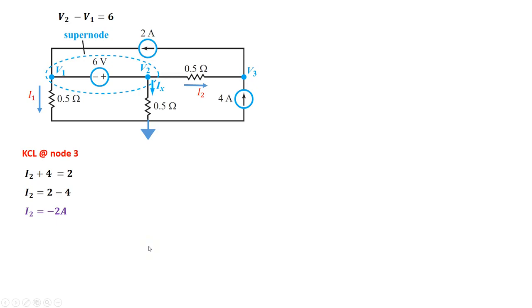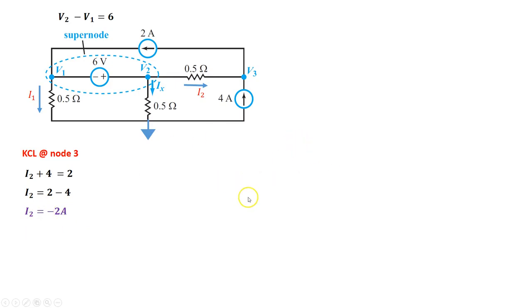So we don't need to panic, right? The current is negative 2, which basically means that the arbitrary current direction I had chosen is actually flipped. So it means that V3 is at a higher potential than V2, and that current actually flows in the other direction, but we don't need to make any changes to anything right now, okay? We assumed V2 was at a higher potential and we drew the current in this direction, and then we find out that the current is negative 2. We'll leave it as that and proceed accordingly.